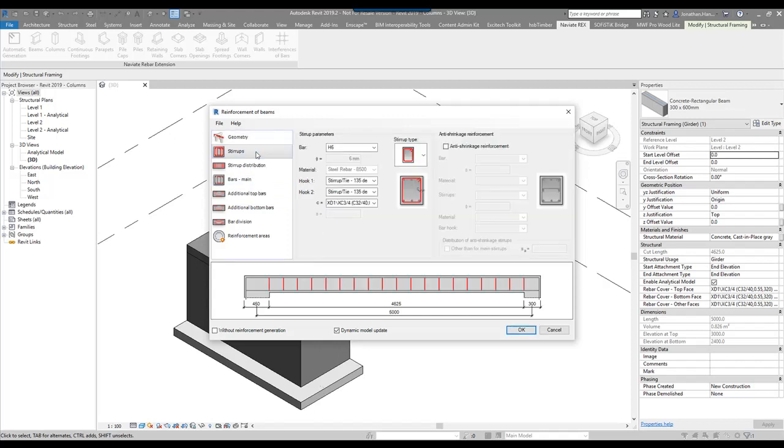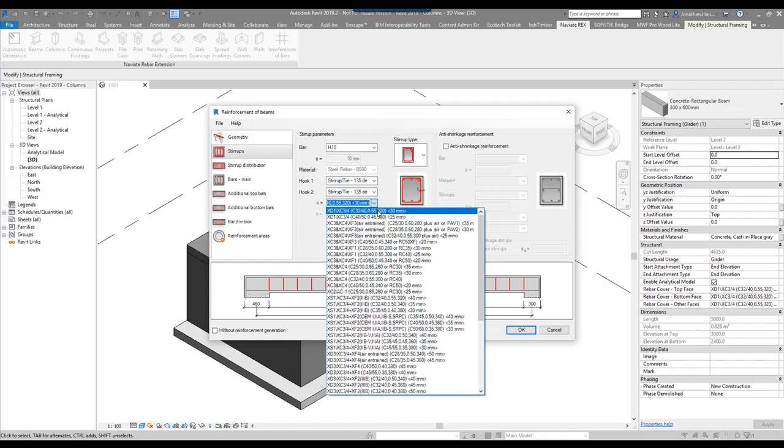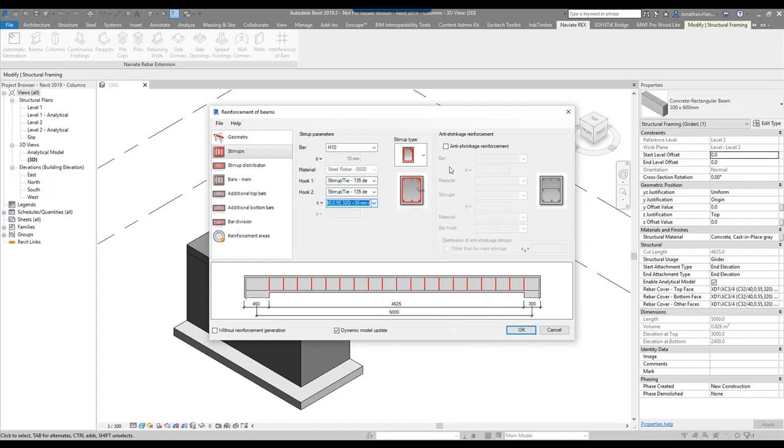We're going to look at reinforcing with stirrups first of all. So let's go with a 10mm stirrup. The stirrup type can be controlled on the drop down. I'm going to go with a pretty standard one here in the UK. Whether we're hooking the end of the bars or not, this will read your Revit family content and we can set the cover. So I'm going to go with 30mm cover all around. You can put in the anti-shrinkage bars, so it will do the bar along the middle, but in this instance I'm going to keep it pretty standard. So that will set out our stirrups.